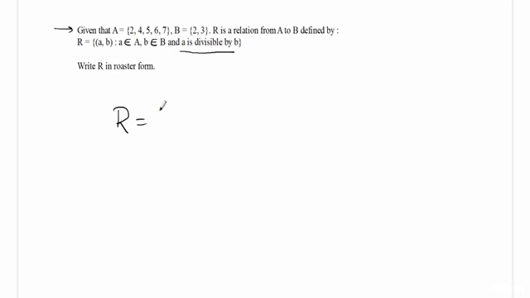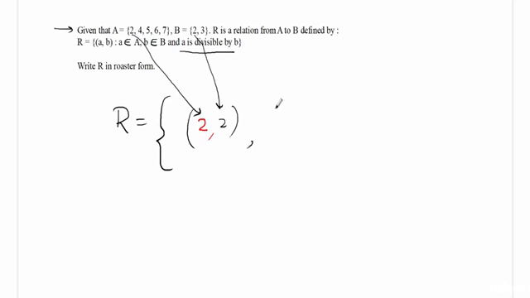So we can say that we have to choose all the ordered pairs. So I will write everything which comes from set A in red color and everything which comes from set B in black color. Alright, so let's say 2. Alright, so 2 is the element from A, and we can see that there is a corresponding element in set B which divides this 2. So we can see that 2,2, because this 2, which is the element from set B, divides this 2 which is an element of set A. So this makes an ordered pair.